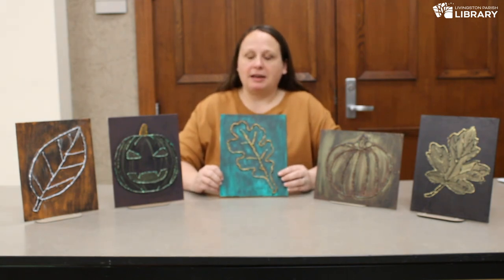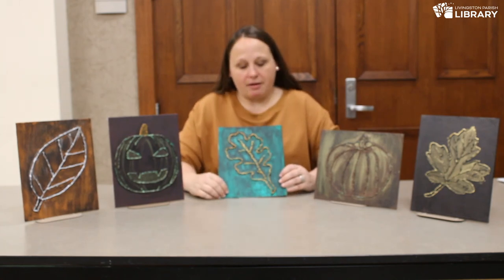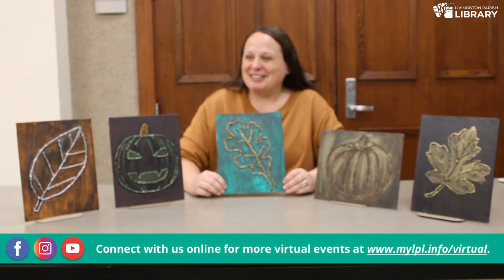And this program we're going to do in person, and we're also going to have kits available. And with each kit, you will get one of these flat canvas boards and a template. And you'll be able to take it home and create your own masterpiece at home. These are the 5 templates that we're going to have available. It will be first come, first serve, so if there's a design that you really like, just come early and get it. Okay, so like I said, this is going to be in person as well.